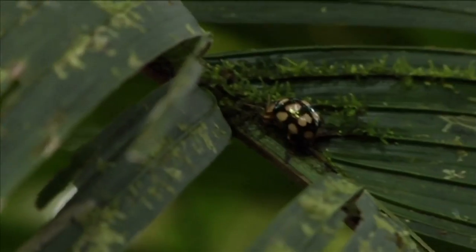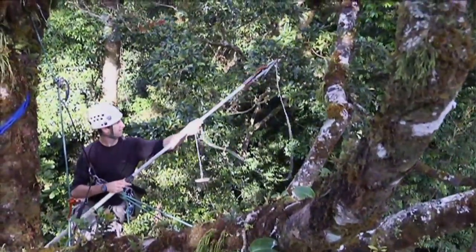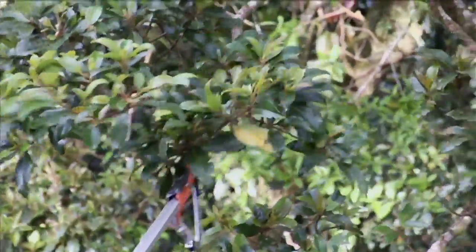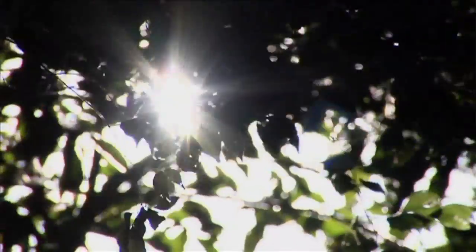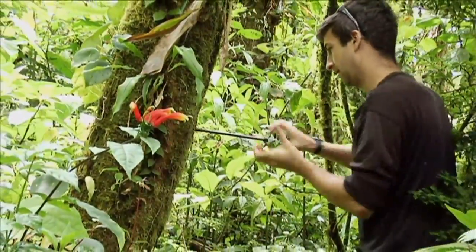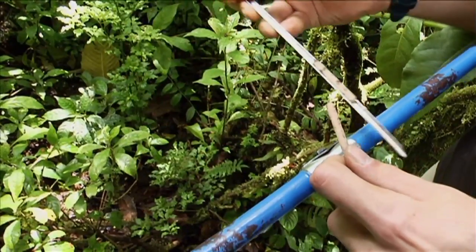My research has shown that plants actually respond very dramatically when it starts to dry out. One of the major predictions is that it's going to get drier and that the clouds are going to disappear. I think these forests are a really interesting test case for climate change because they seem to be so sensitive to even small changes in weather. The research that I'm doing makes me concerned about the future of this forest, whether this ecosystem will survive in the next 50 or 100 years.